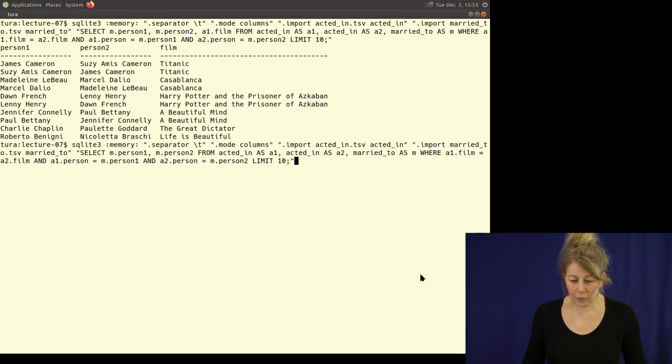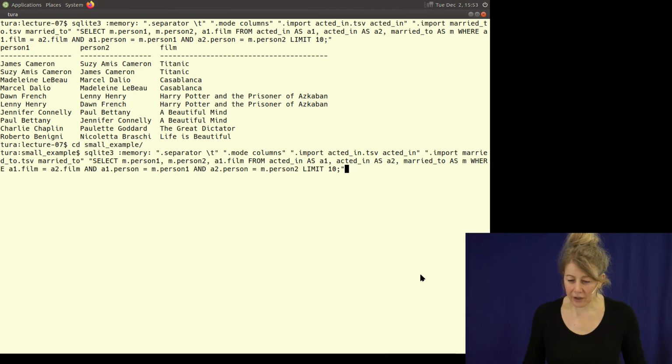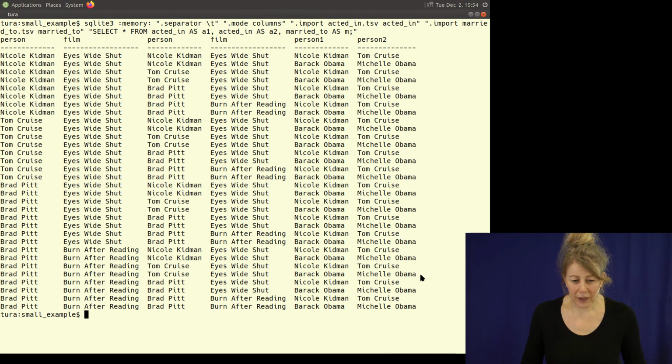And let's maybe go one step back. Let's go to the small example again, just a second. So what did we do? So that's the small example again. Oh, I deleted too much. Married to as M. If I just do a select star here, so if I join all these three tables together in the small example, this is what I get, right?